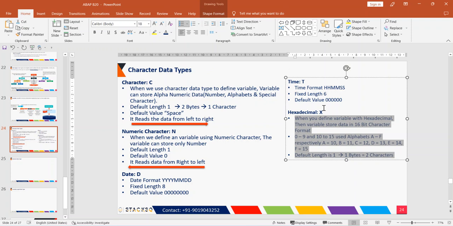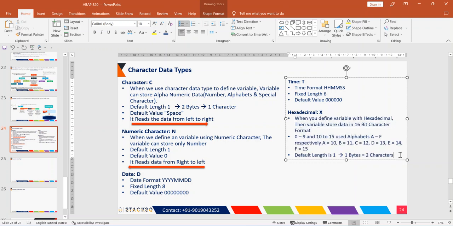This is mainly used when you want to transfer the data from the SAP system to the outside. Maybe you want to expose the data to other applications from SAP, or you're creating web services or something like that. In that case, this is useful. Or you have very big data and you want to occupy less memory in the tables, you can store it in a raw format, that is hexadecimal. So that's when it is used.